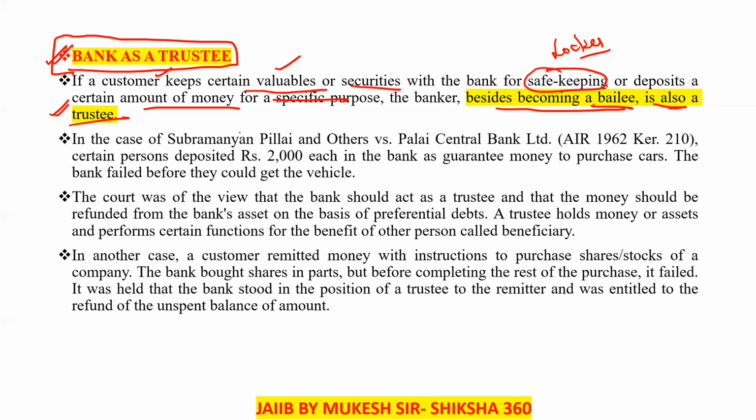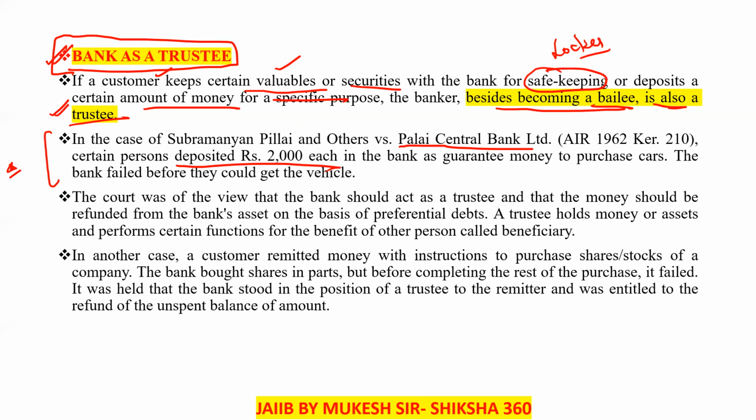In the case of Subramaniam Pillai, why am I discussing a case? Because sometimes in the examination they directly ask about Subramaniam Pillai and others versus Central Bank Limited. This is the case on bank as a trustee. In this case, certain persons deposited rupees 2,000 each in the bank as guarantee money to purchase cars.